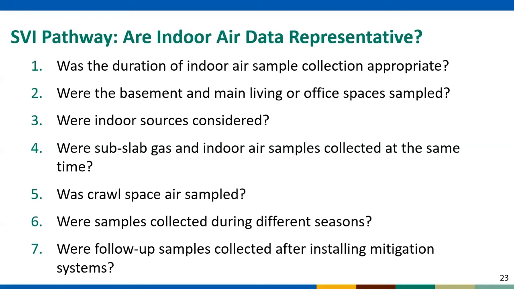And it's important to note that indoor air levels can vary seasonally because of various factors, such as temperature, barometric pressure, wind, air exchange rates, etc. And therefore, that's why we need sampling over many seasons. Finally, were there follow-up samples collected after installing mitigation systems? This is unknown, but it's something to keep in mind for other sites.